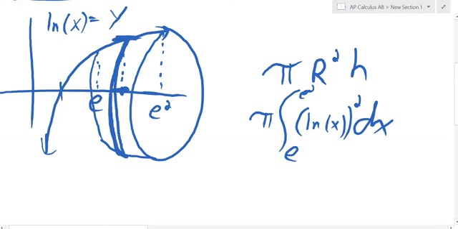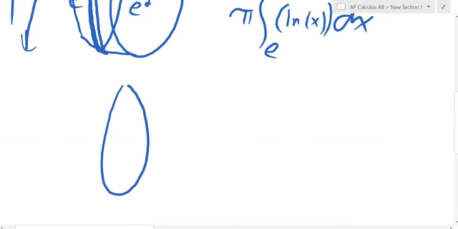Sometimes you're asked just to write the integral that finds the volume. Sometimes you're asked to actually find the volume. Sometimes you have a calculator. Sometimes you have to do it by hand. This is one where you would need a calculator to integrate, since we don't know how to integrate ln squared. That's called the disk method because there's only one function and there's no hole in the center of it. So every single cross section, like the small cards, is just a super thin disk. The radius was f of x, and the width was dx. So we're adding up those cards.